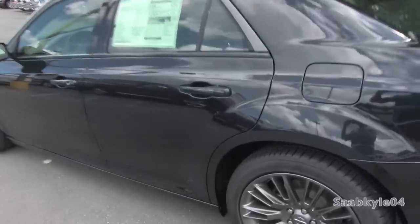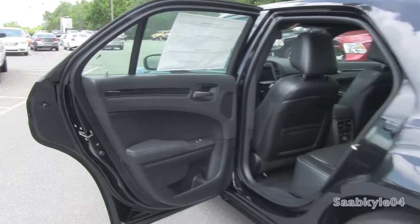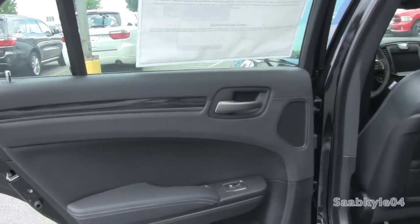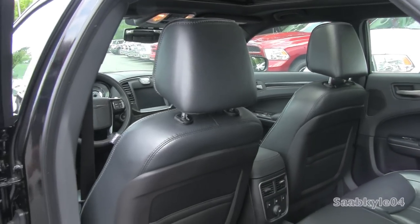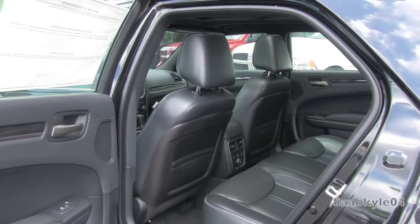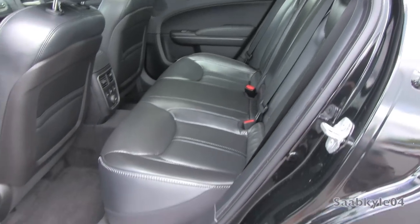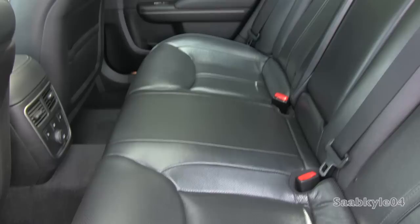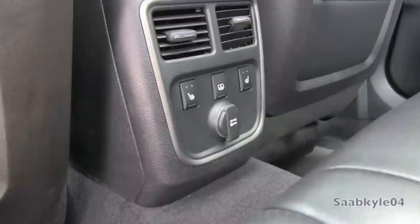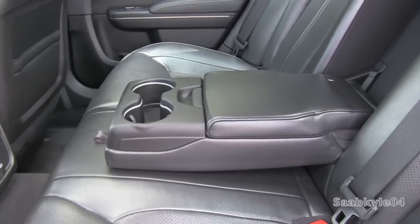Let's take a quick glimpse at the back seat and show you the unique leather trim back here as well. Other than that, nothing else has changed in the back compared to the regular 300C. The leather padded door panels look great, the back seats are heated as well, and you can kind of see that little metallic sheen of the Nappa leather — it's a very unique color contrast. You also have a 12-volt power outlet, power sunshade controls and heated seat controls on each side, as well as illuminated cup holders with a little storage compartment.